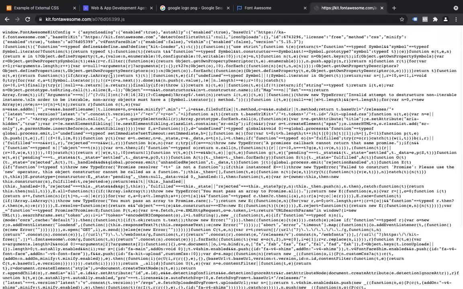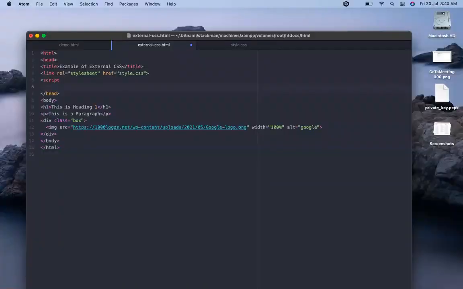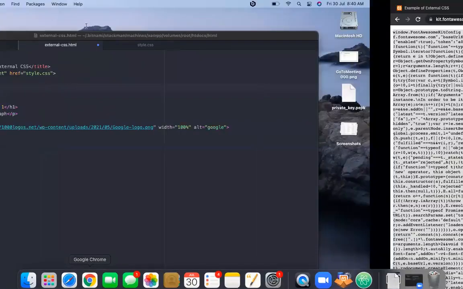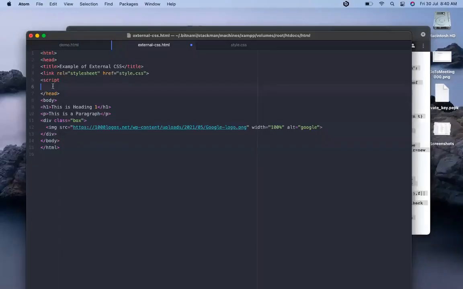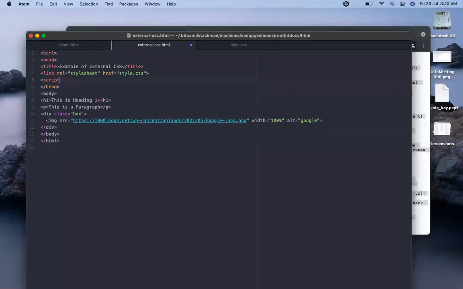Now you cannot use the whole JavaScript in here. We cannot use it like this because it will slow down the website speed. So what we do instead, we just use the link because it's simple, just like we use the style.css. Instead of mentioning everything in the web page, we can call it as external CSS, external JavaScript, right?